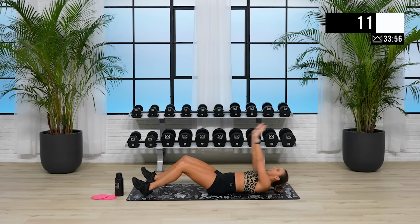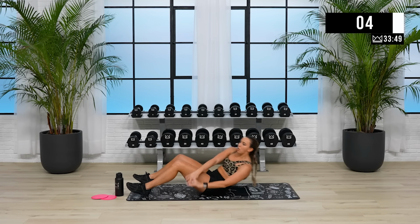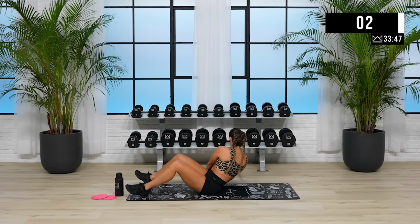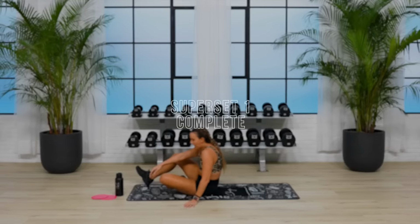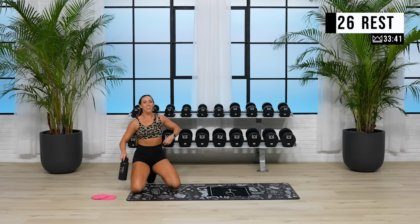Work it out. 10. Good work. 4. And breathe for 30 seconds. That's your format for the rest of the day. A, B, A, B, A, B, rest.